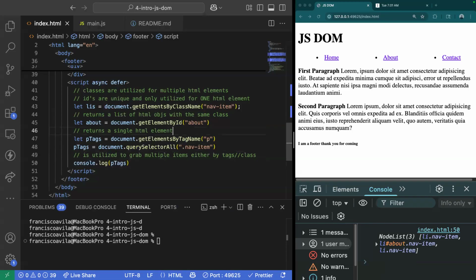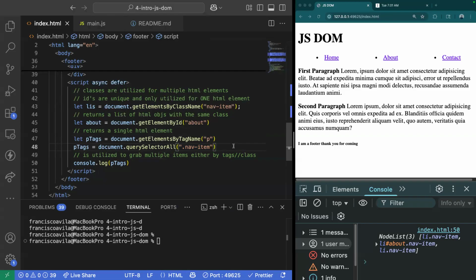Now there's a key difference in the way that I utilize get elements by class name and query selector all. What's the difference between the argument that was passed on line 43 and the argument that was passed on line 48? Put a period in front for query selector all. Yeah, I put a period in front. That's because we know that in CSS, this is how classes are written with a period in front of them.